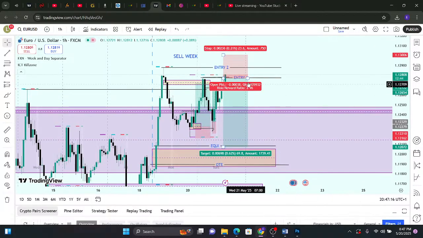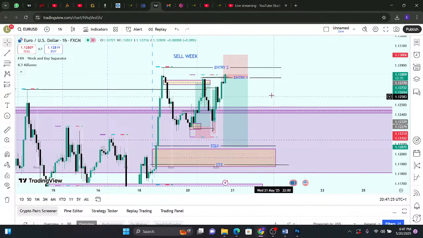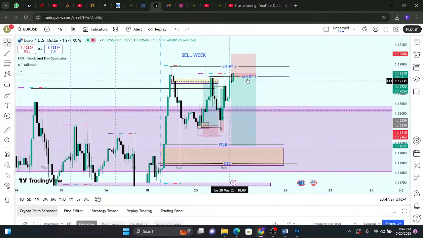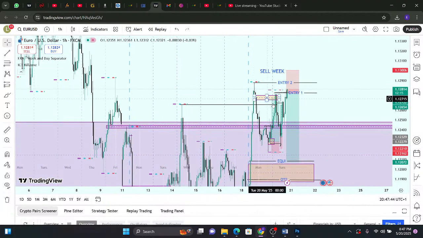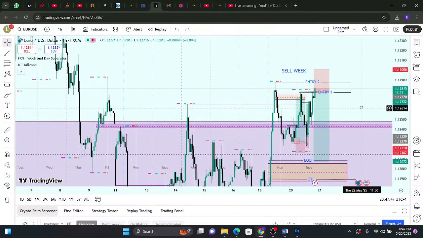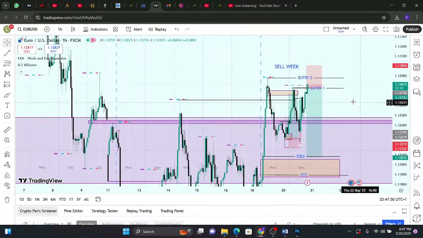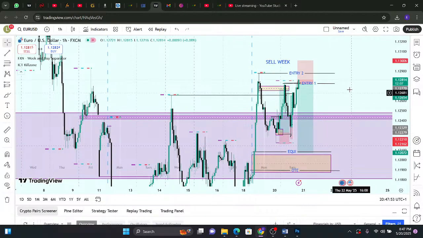So it's possible that price may form reversal here after the sweep. So this is our basic entry for the week this Tuesday. Let's see how it goes. Price may likely want to come up here and violate this high, this point of liquidity here, which might be our entry too. But let's see what price is going to do. We have entered for the week. So guys, I wish you all good trading.